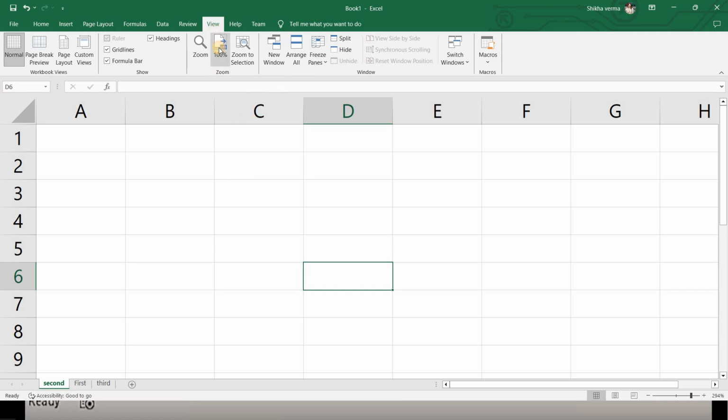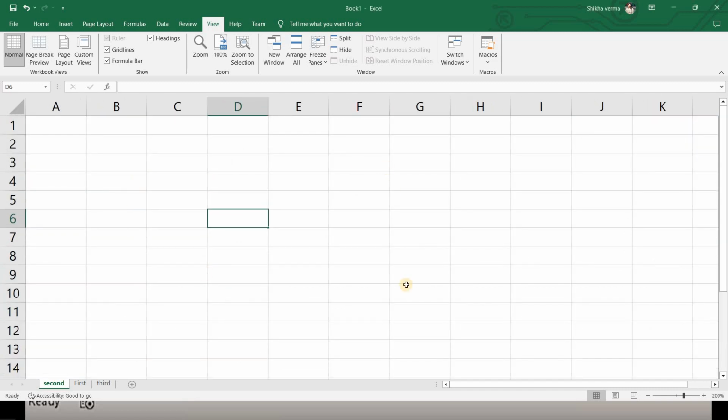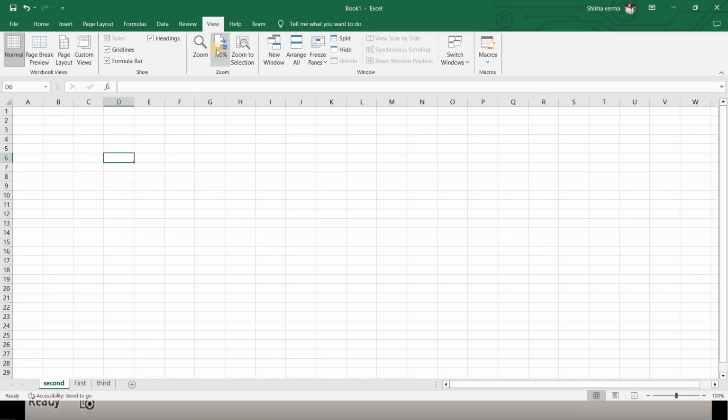Here I have the option of 100%, or here is the option of Zoom. By this zoom option you will be able to magnify the worksheet according to your requirement. Like if I select 200% and click on OK, then it will zoom the worksheet to 200%. By default it is 100%, so you can select the 100% option from here.